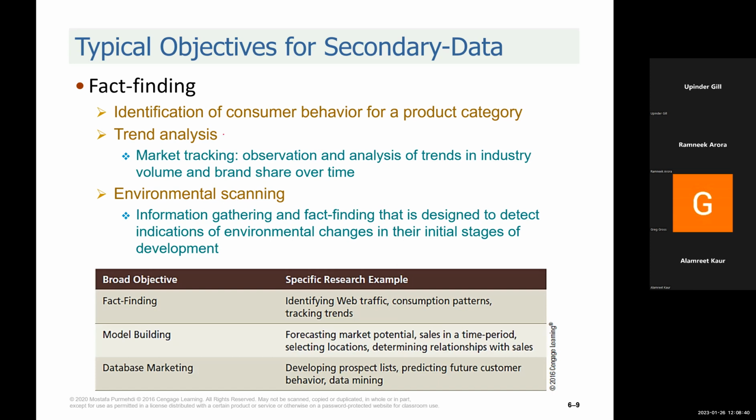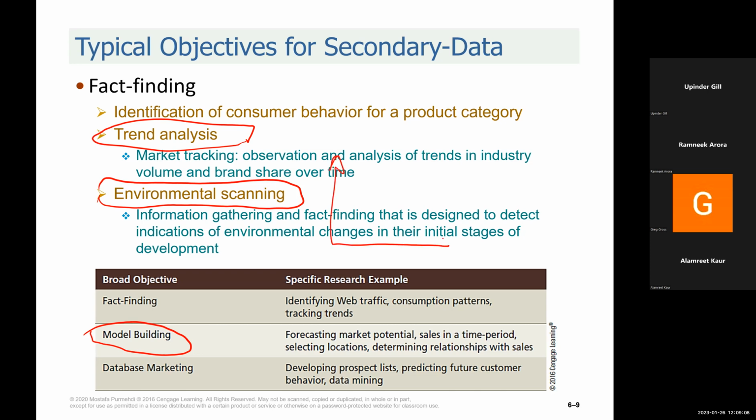So we use secondary data for trend analysis. We use it for environmental scanning. Also, we use it for model building. If we need to forecast our market into the future, we have to collect some data and build a model using analysis that we do on that data set. For example, if we do a regression and we find a regression like that with the data here, we might be able to predict how this data is going to react in future. It is not super simple like this, but I'm just trying to show you how a model is built to be able to predict something.